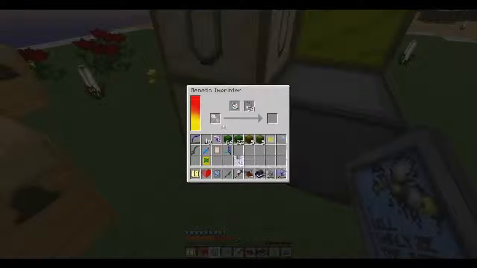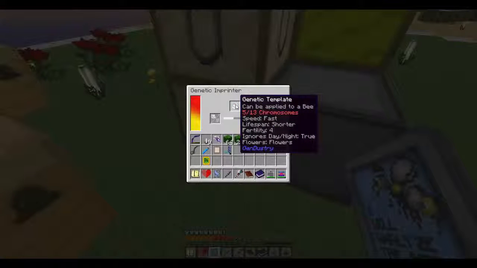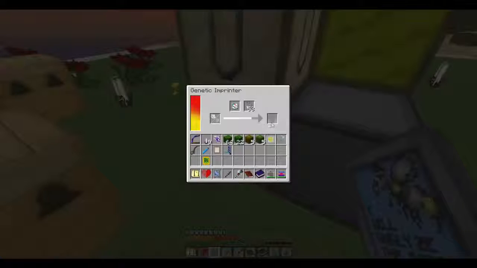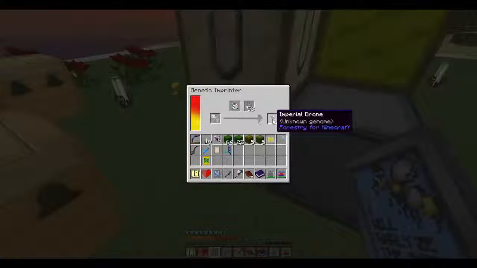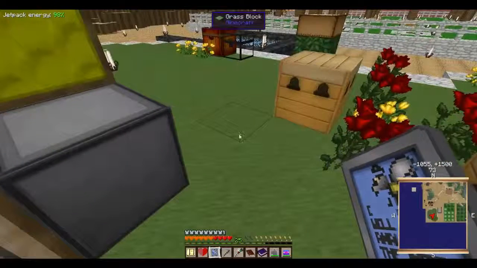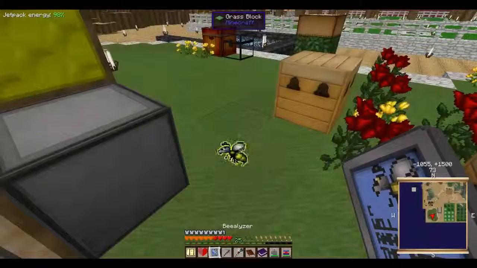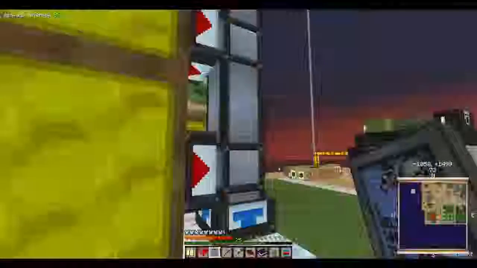So, put my Imperial drone in here. Again, it just takes genetic labware and a genetic template with different traits on it. Does its thing. Oh, wrong one. And I should get an Imperial drone. But now you'll see that it has shorter lifespan, fast work speed, what it produces, nocturnal, still producing royal jelly and comb.